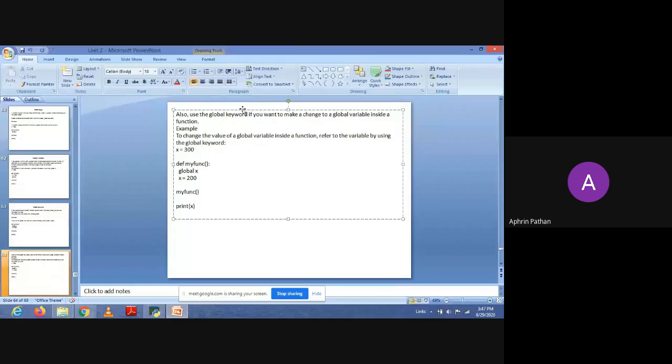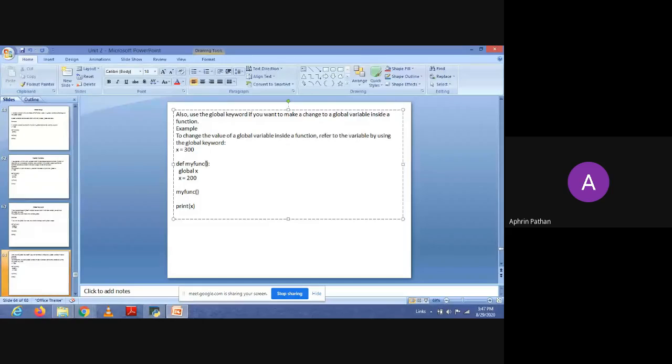Also use the global keyword if you want to make a change to the global variable inside the function.